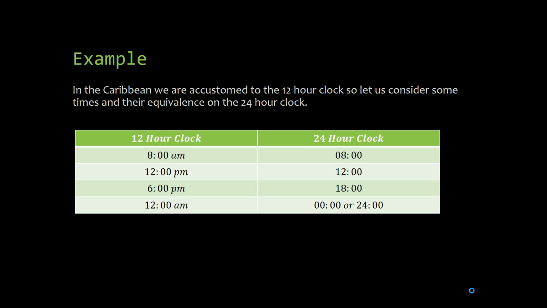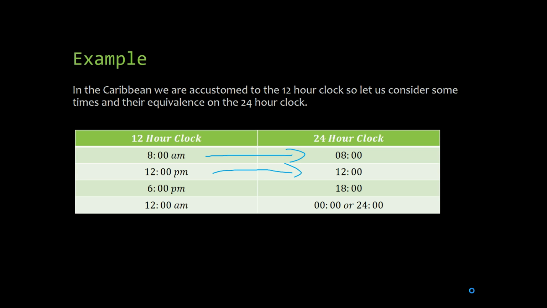So since we are familiar with the 12-hour clock, we can look at the 12-hour clock, we can tell the time, we can go through it like nothing. Let's now see what it looks like on the 24-hour clock compared to our 12-hour clock. Let's say, for example, 8 o'clock in the morning when everybody's supposed to be heading out to work. In somewhere that uses the 24-hour clock, it will be 8 hours, 0 minutes. If we are looking at lunchtime, 12 p.m., then on the 24-hour clock that is 12 hours, 0 minutes.